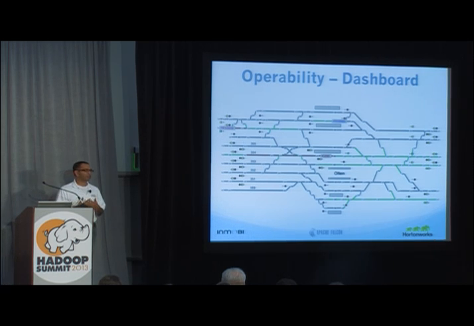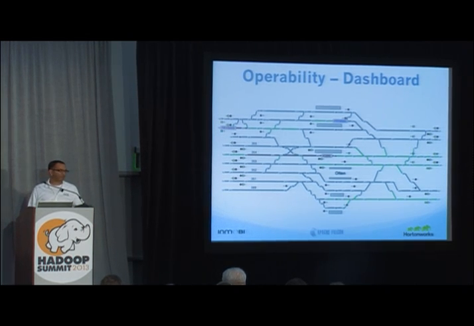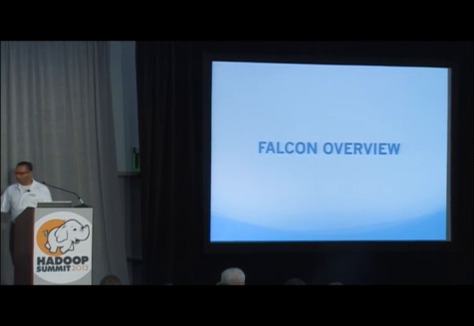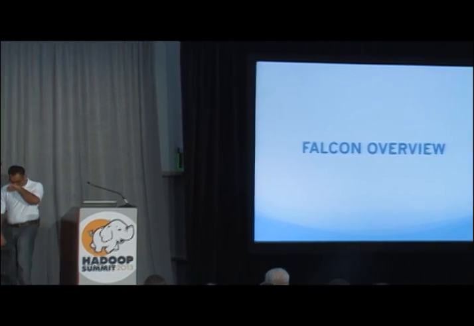So these are common things which, if extracted into your platform, allow the developer to concentrate on writing his business logic, or deriving insights from the data, instead of worrying about these mundane things. And of course, adding alerting and notifications will complete the operability story. So let's move to the Falcon overview. Srikanth is going to introduce that.